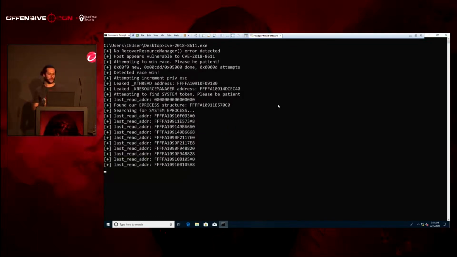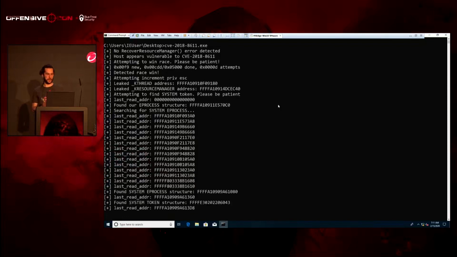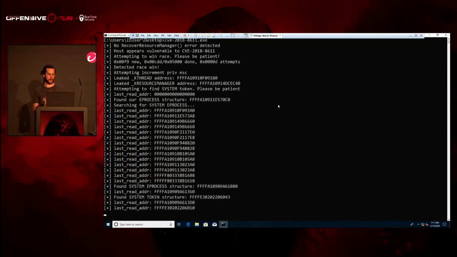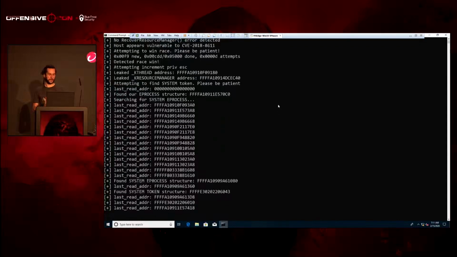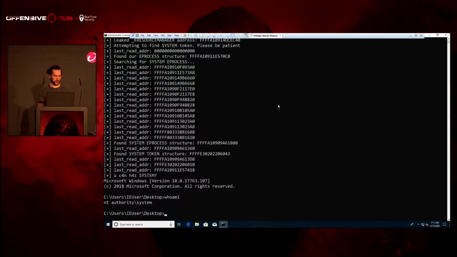Here we're reading the different addresses of the processes to find the system process. So we found the system process.